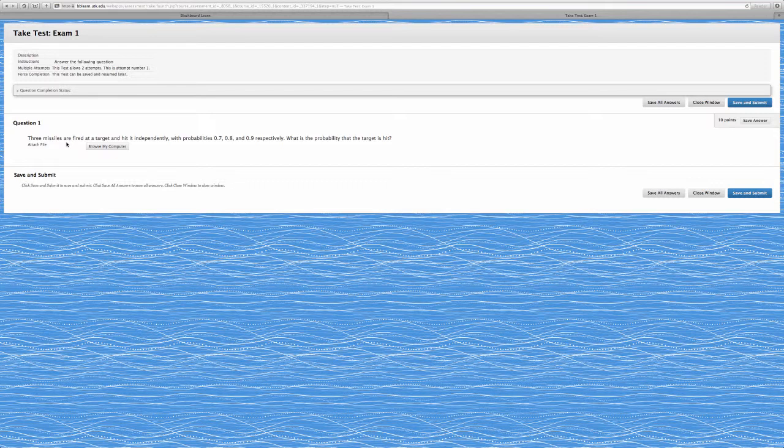Now you solve the problem and you can just attach the corresponding file. Once you submit your answer, you push save and submit, and then the answer is there for me to see. You can see here that you have 10 points for this problem. Of course, I'm not going to solve this question right now, so you just close your window.